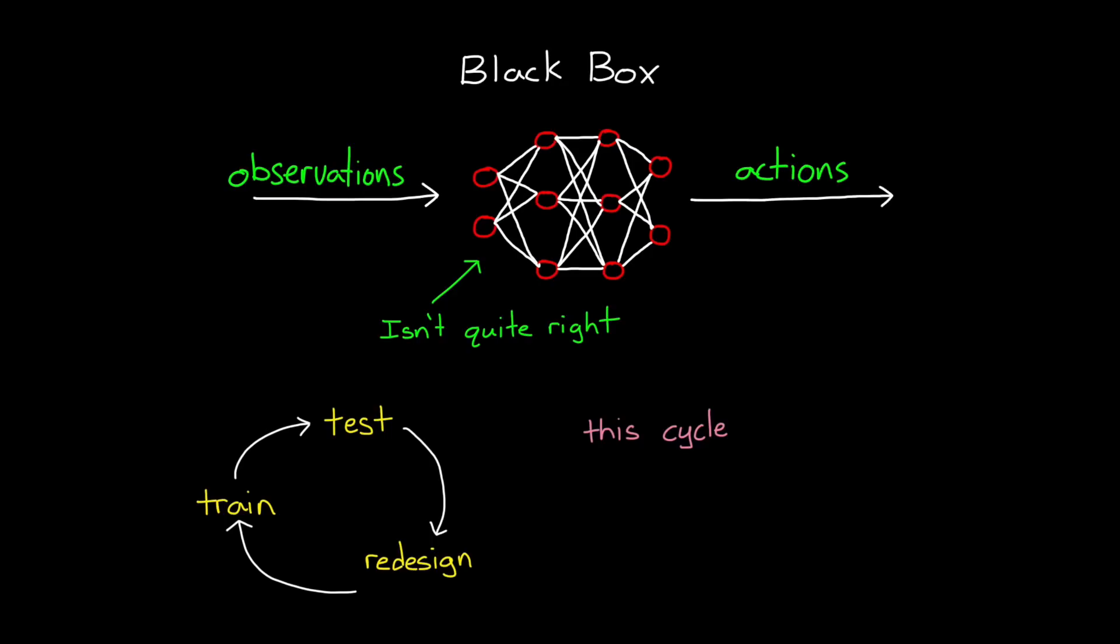But there is a larger issue looming here that goes beyond the length of time it takes to train an agent. It comes down to the needed accuracy of the environment model. The issue is that it's really hard to develop a sufficiently realistic model, one that takes into account all of the important dynamics in the system as well as disturbances and noise. At some point, it's not going to perfectly reflect reality.